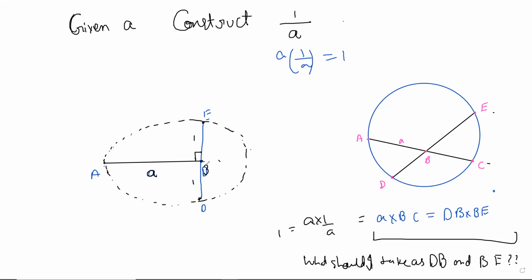Okay, if you do this, now you extend the chord, right? Then again, by the same formula that we have been looking at, AB times BC equals BE times BD. Use this formula: BE is 1, BD is 1, it's 1. You get BC to be 1 over A. It just comes out.